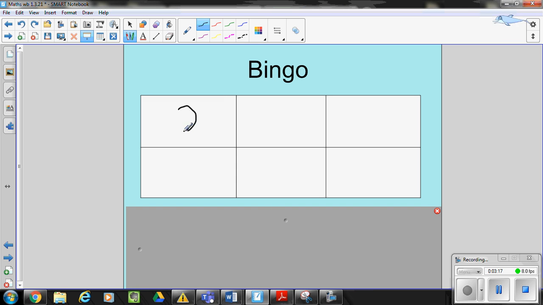So I'm going to go for 2, 5, 1, 6, 10, and 3. You can choose the same numbers as me, or you might like to choose your own. I'm going to give you a little bit of time now to write your 6 numbers in your bingo grid, either printing out the one that we've given to you, or drawing your own. If you need longer to do your numbers, that's fine.